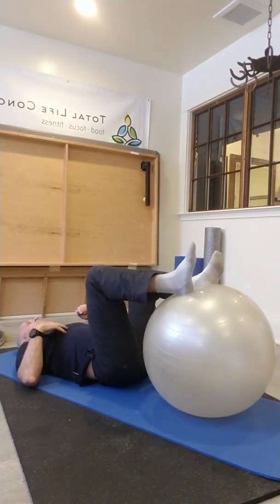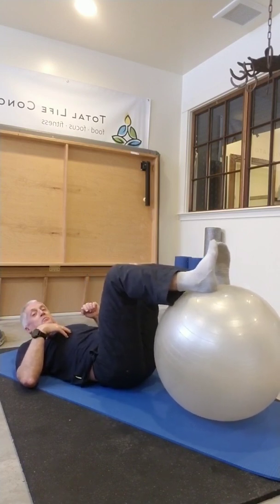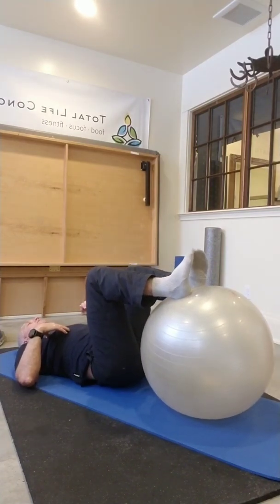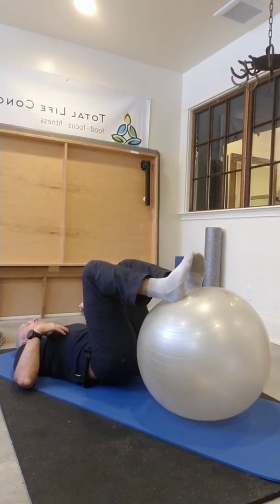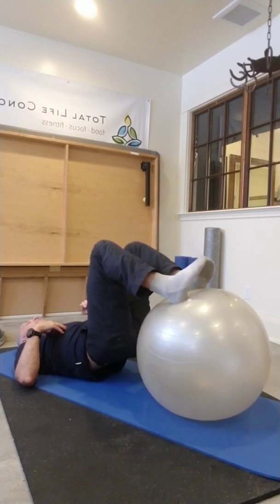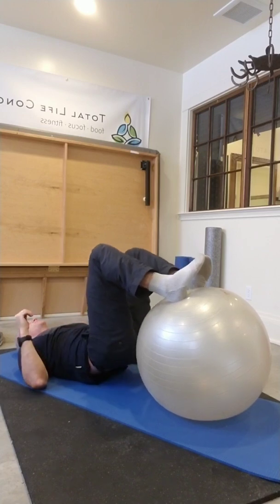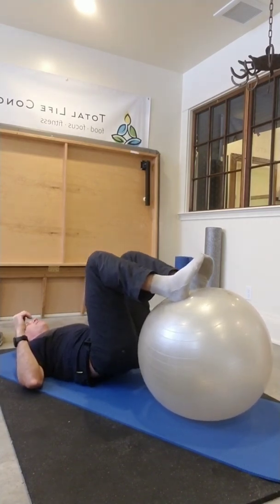Good, keep those knees bent. Bring your toes together like a pigeon toe. Touch your big toes in the middle. And then lift those hips up and down. Knees stay bent. Bend your knees quite a bit. Bring that ball in close to your butt. Oh, you should feel the kind of inner part of the back of the legs working. Your calves too. 4 more good ones.